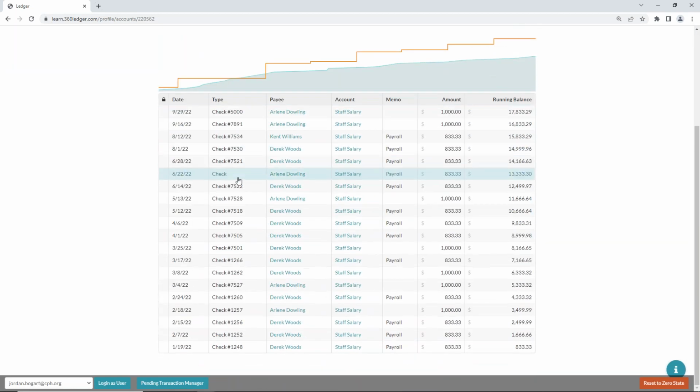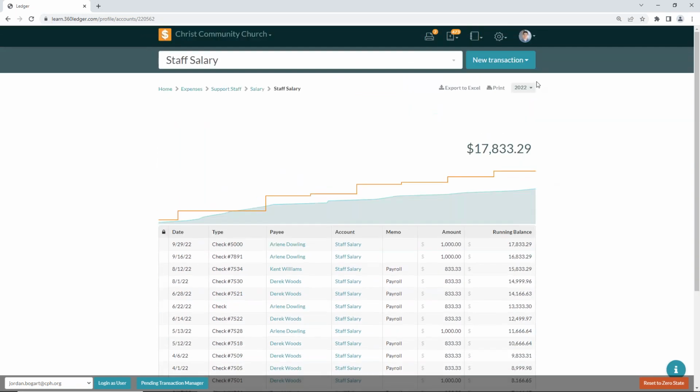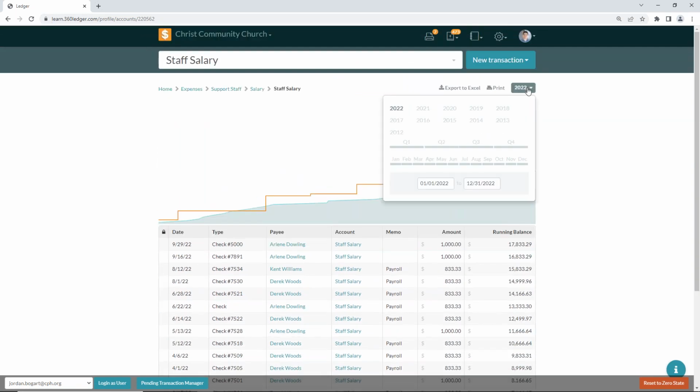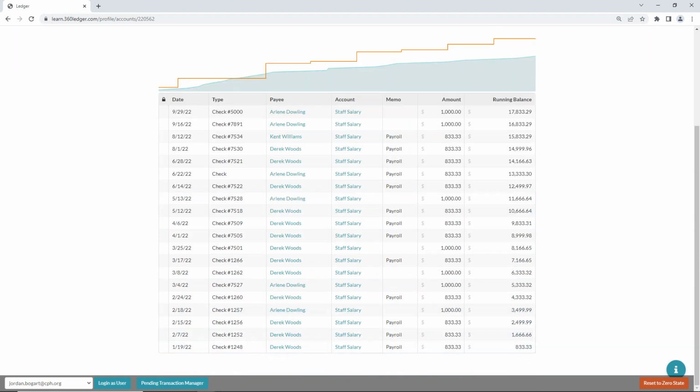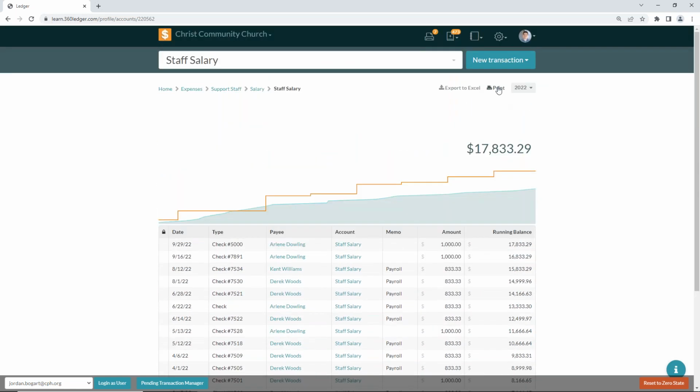This is showing me all the transactions for the time period that I have selected. Again, I can come up here and select whatever time period I'd like to look at. This also provides us with a running balance on this account. So I can see here every single transaction and how that's affected the running balance during this time. This can be extremely helpful to get more insight into particular accounts. You could print this out, you can take it out to Excel. This makes it very easy to get more information about a particular account, which sometimes is needed.